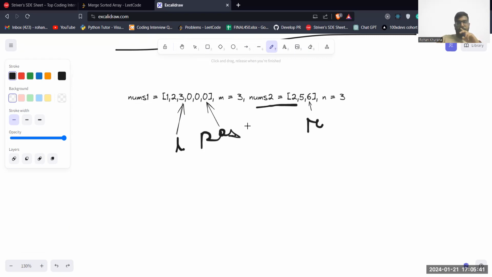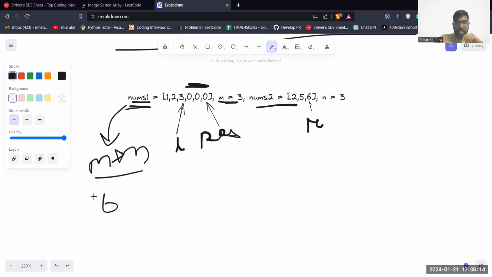Why am I doing it? Because I will fill these values in that iteration only, and you will see that nums1 length will always be greater than nums2 length. Why am I saying so? What is the length of nums1 right now? Although it is given 3, and even if you print it, it will give you 3 only. I'm not sure, I haven't printed it, but we'll check that later on. But we know that its value is m plus n already given in the question. So what is m plus n? It is 6 right now.